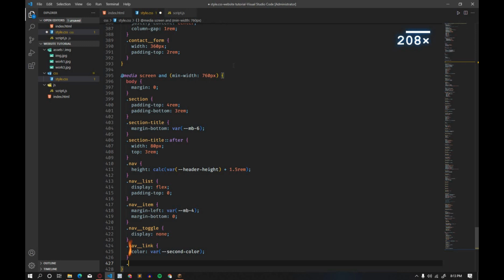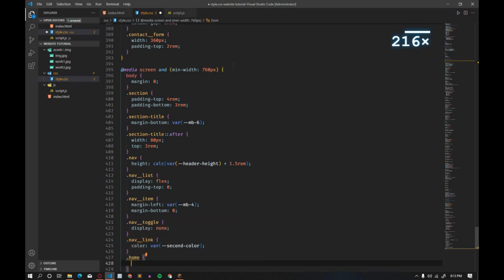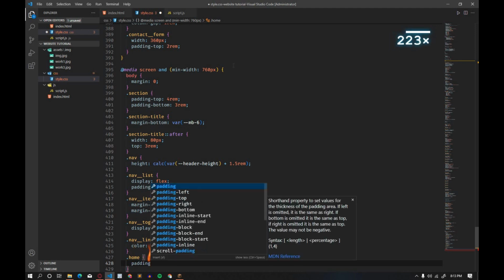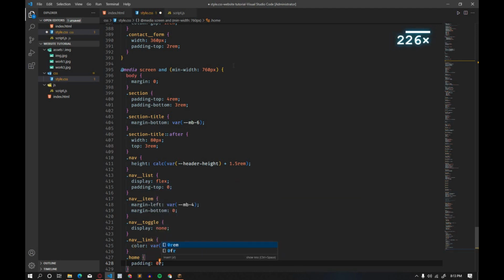And after that, here we have to target the home, and add padding of 8rem 0 2rem, like this.